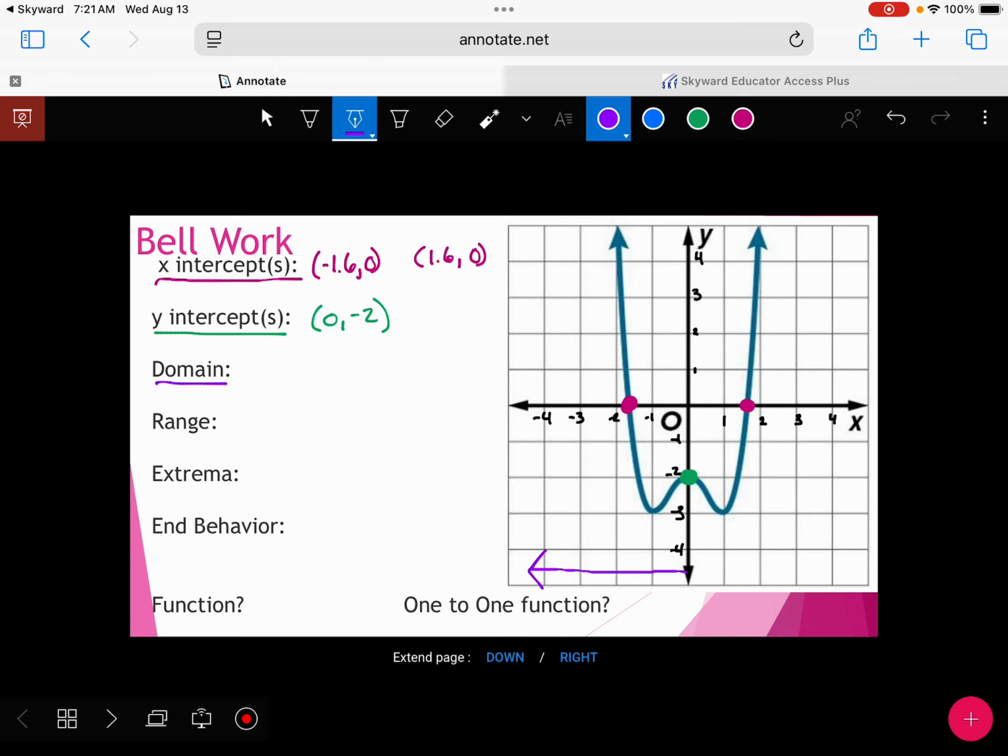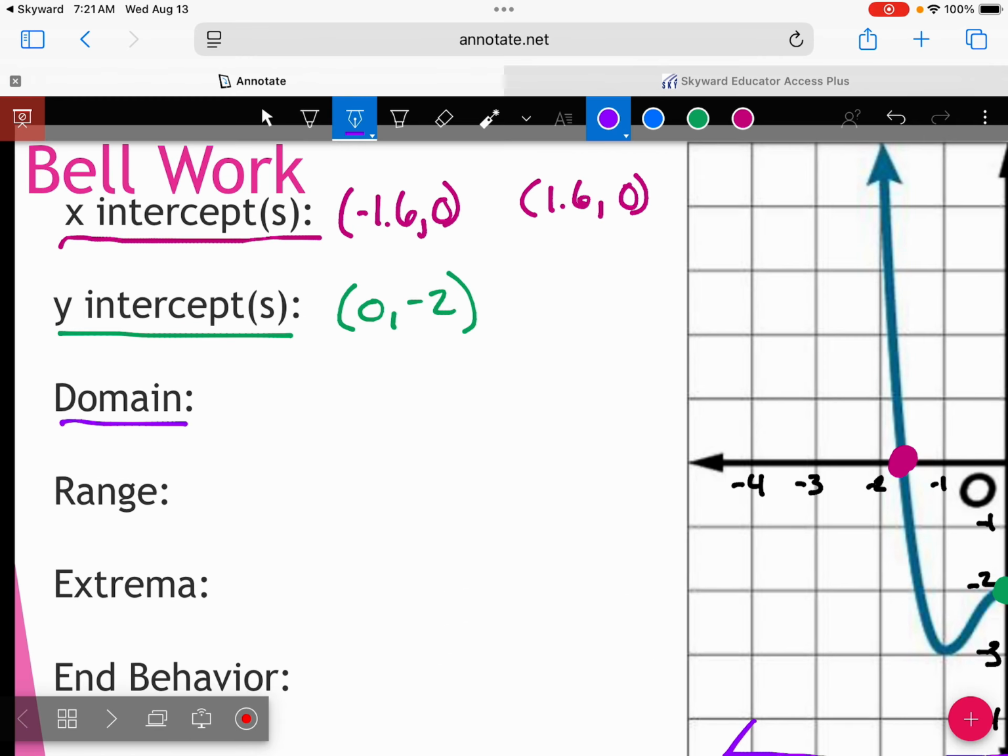So this does go all the way over to -infinity. Same thing to the other side. It goes out to +infinity. So I can use absolutely any x value in the entire existence of the universe. -infinity to +infinity, or you can say all real numbers, funky looking R. I don't care how we write it, just that we write it.